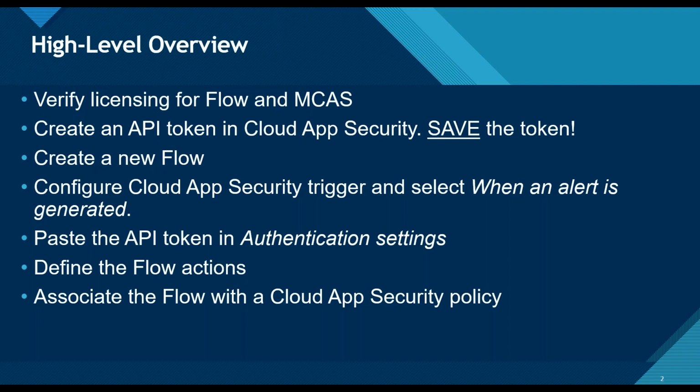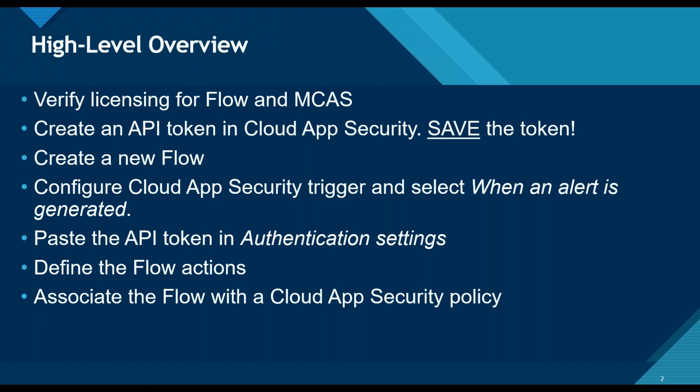At that point, you just define the flow that should be triggered when one of the policies in Cloud App Security generates an alert. Whether that's mass downloads by a user or login from a risky IP address or whatever it is, Cloud App Security is going to generate an alert. And then you want a workflow to be kicked off by Flow. That can involve any number of different paths and steps. You can add an action, you can add a logical condition, you can use switch case conditions, you can create loops, whatever you want to do.